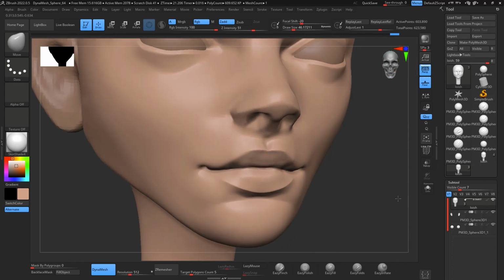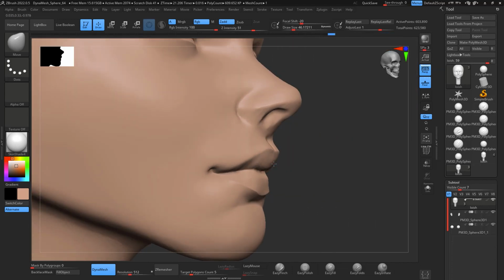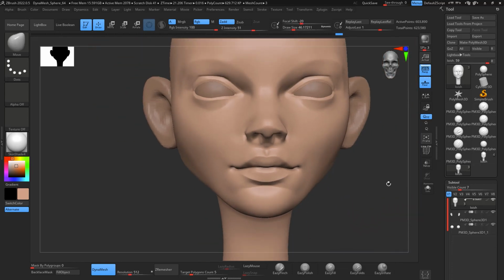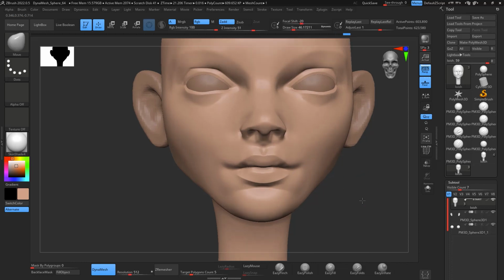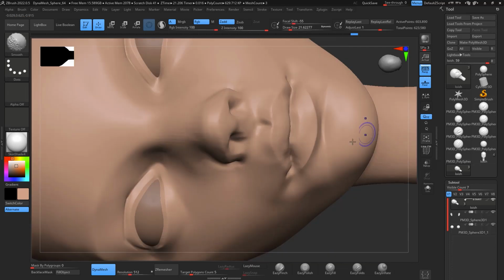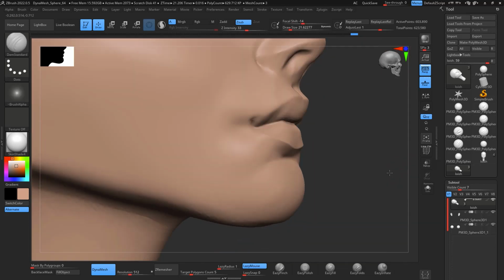Oh, that's probably too much. And let's bring this out, so we have nicer lips right there. Okay, and I'm going to smooth out this part a little bit because that line goes too much to the sides. I just want to have it right here. That was too much. So in order to get rid of that, I'm just going to use the fill brush.